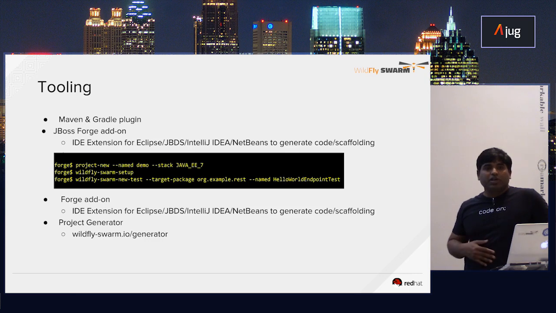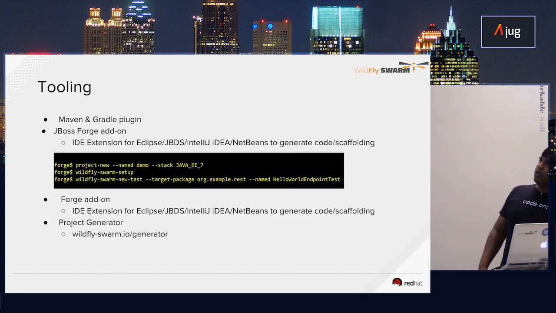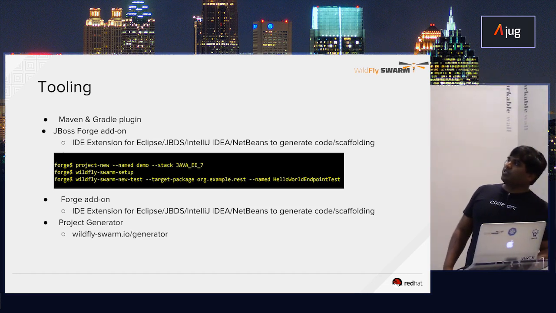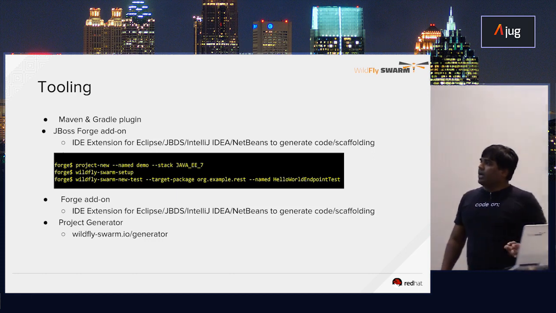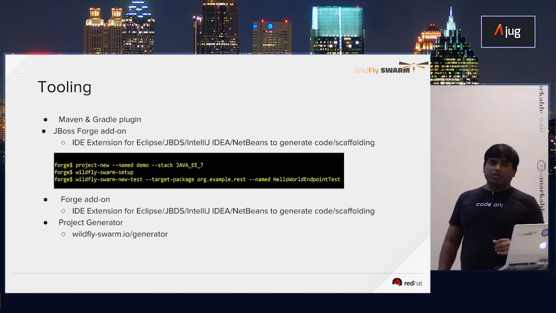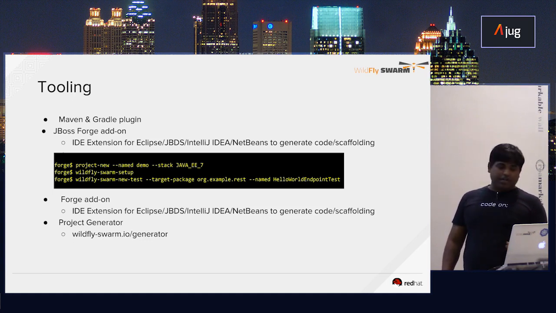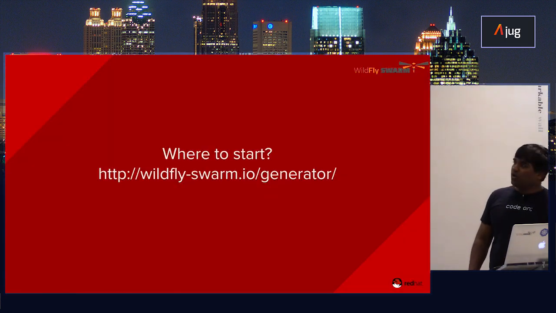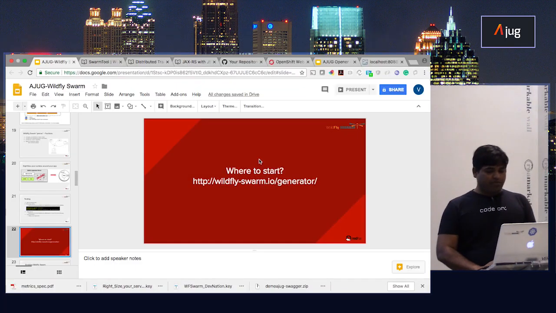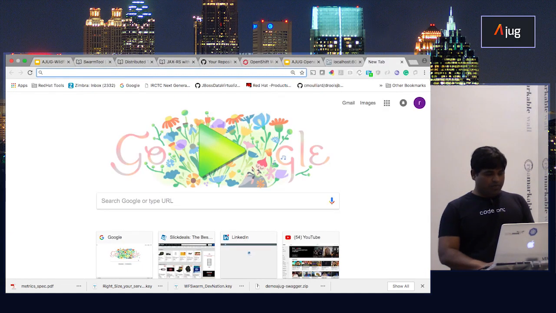You can also do Fabricate. If you have heard about Fabricate, it also helps you set up the Fabricate projects, as in plugins to deploy into the Kubernetes OpenShift world. And it also has a bunch of extensions for Eclipse, JBDS, which you always show, IntelliJ, as well as a project generator, which is similar to your Spring IO initializer, right? So basically, the Wildfly Swarm generator, which is what we'll use for our next demo, where we create the application from there and show you how easy it is.